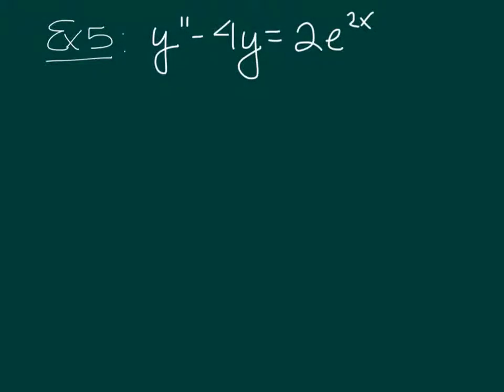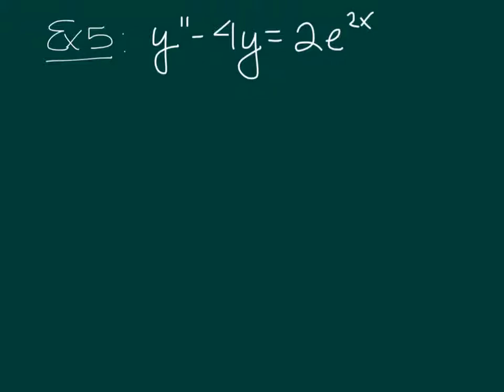Okay, this is example 5. So let's go ahead and try to find the general solution of this, again, non-homogeneous equation. And notice that this differential equation looks very similar to example, I believe it was 3 that I did. The only difference in this equation is this 2 right here. This was e to the 3x if you look at example 3. So again, we want to find our y.